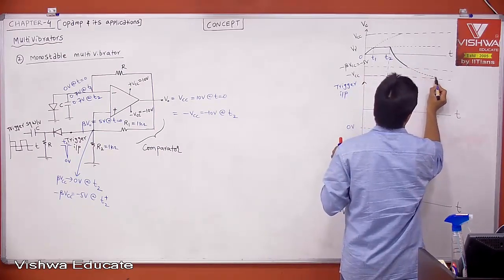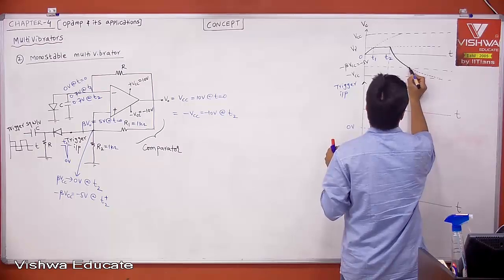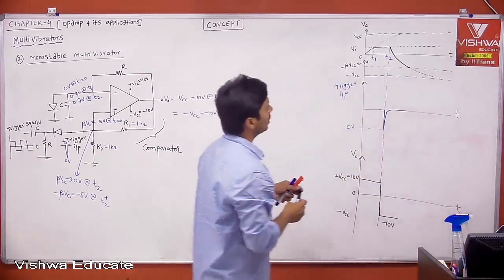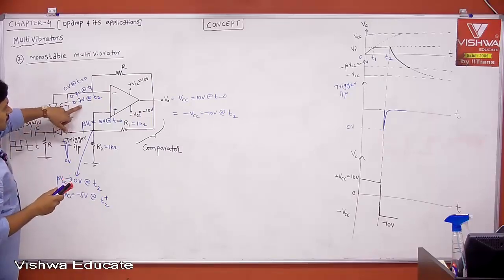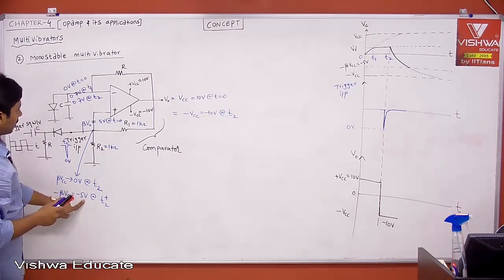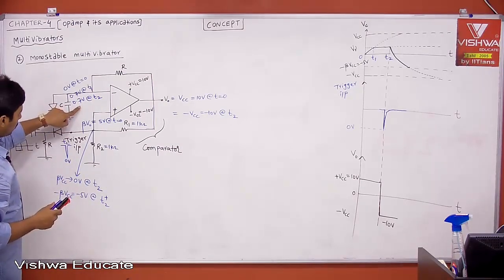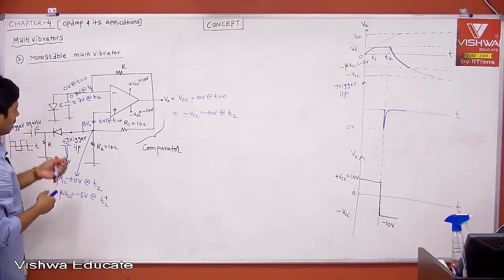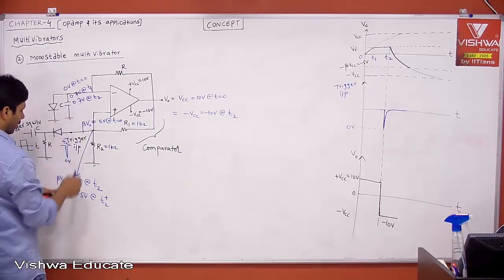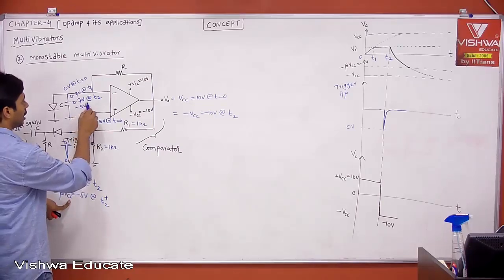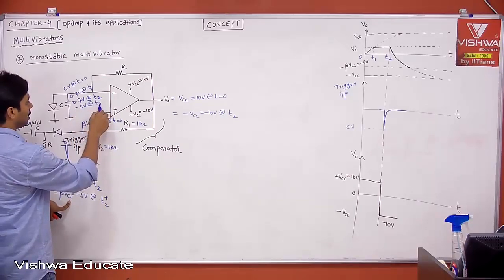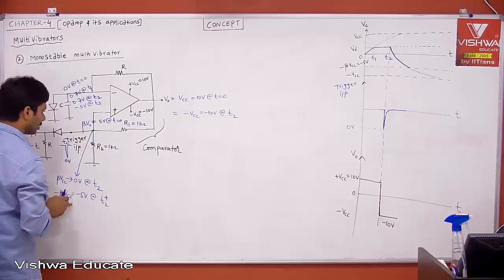I'm trying to charge to minus beta VCC, but once it crosses minus beta VCC, then normal operation again. Now, once it crosses, this is minus 5, but this is at 0.7. Now slowly it is decreasing. Let us say this is becoming minus 5 at a time t equal to t3. When this is becoming minus 5, then what will happen?